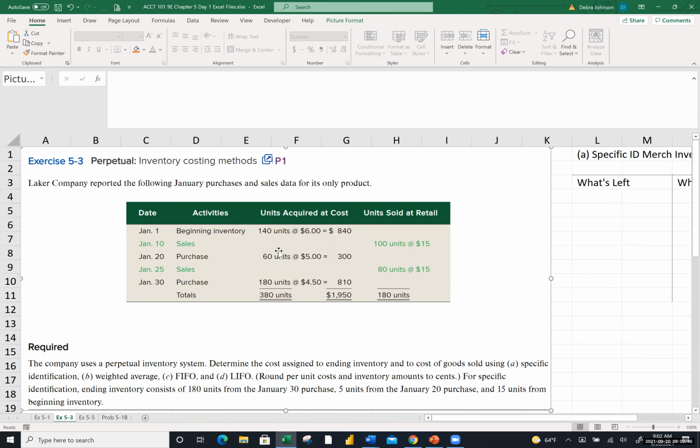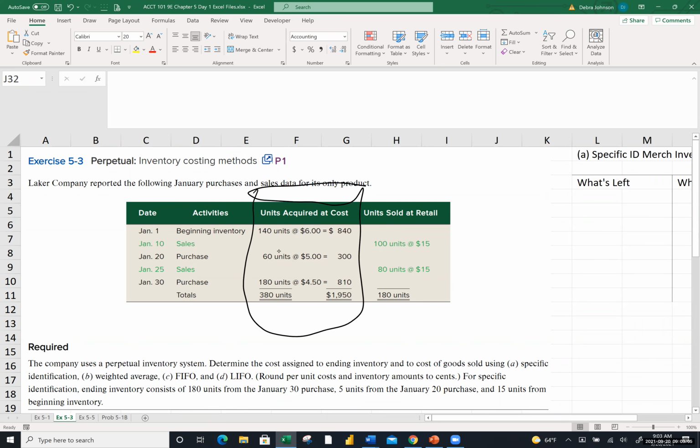And I'll give you an example of what that bucket is here. But the bucket has to balance. That means that cost of goods sold and the inventory always have to total up to the bucket. And on this one, we're very fortunate that the bucket has been given to us. Here's the bucket right here. I'm going to put a visual picture around it.